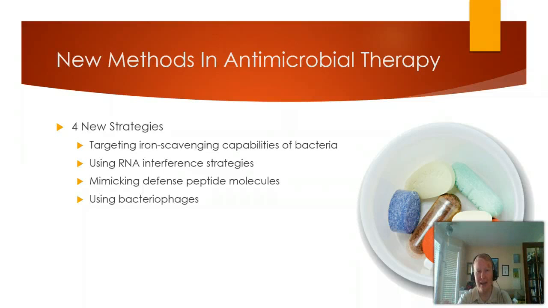More importantly, it's highly unlikely that that mRNA sequence is going to be identical to ours, so the selective toxicity may even be improved. Another really interesting one is to use bacteriophages. We know that bacteriophages are viruses that target only prokaryotic cells. So by using these to target the bacterial infection, then potentially, once again, our toxicity will go down for the host cells. So I think these are really cool.